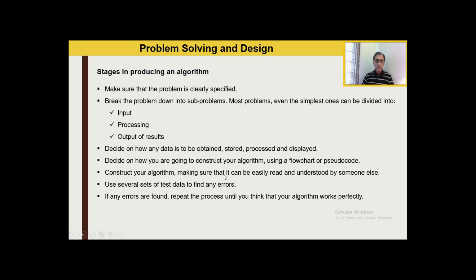Construct your algorithm, making sure that it can be easily read and understood by someone else. So make sure that whether you make use of a flowchart or a pseudocode, you have laid it down properly. If it is a flowchart, make sure that the symbols have been used correctly, because all the flowchart symbols have a certain meaning.